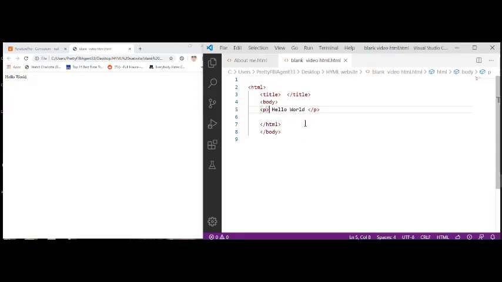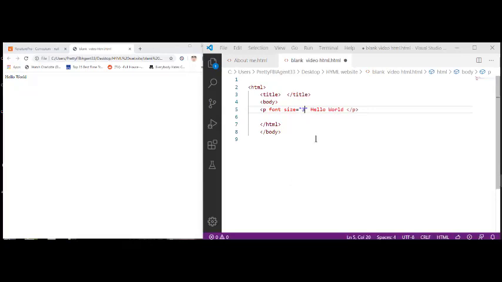We could simply take one bracket away and say font. You see how it goes red as I type? Font size equals, and then we can have our quotes. Inside our quotes, we'll specify the font size. Let's make our size 34.